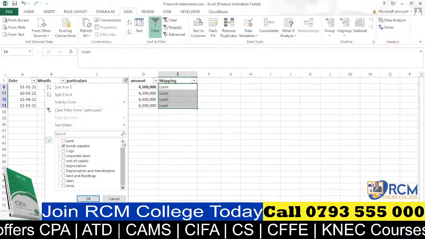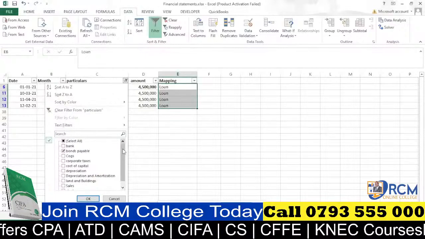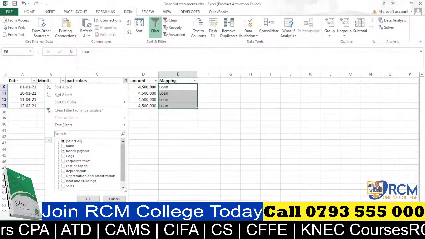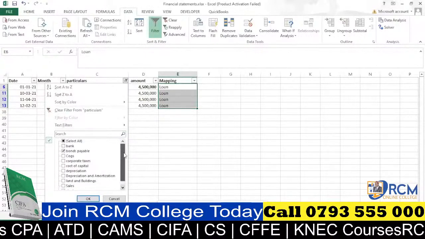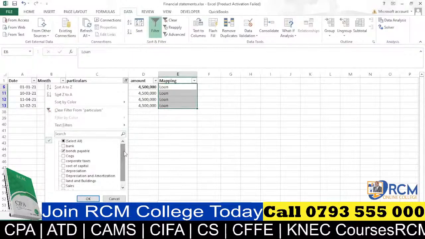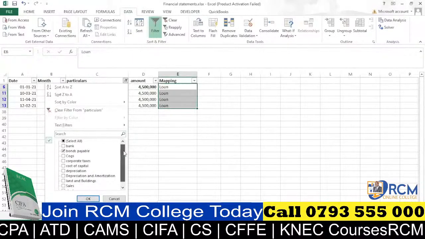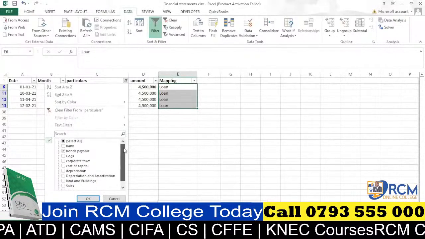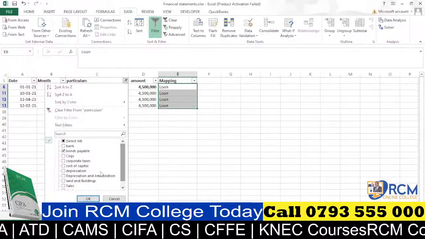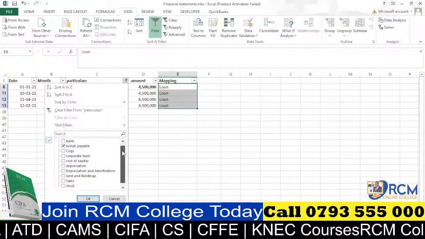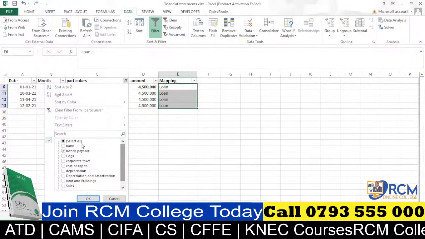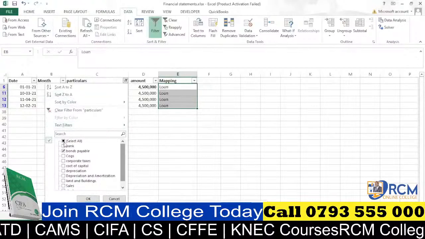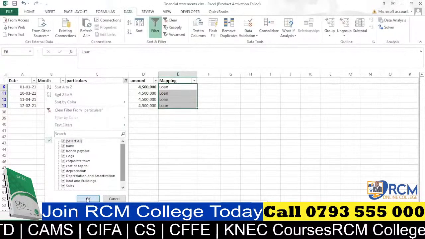From there, is there something else that we are leaving outside the list, which is part of the items here and we have not captured? For this our case, we are only working for 4 months, and we are able to scroll it and see if there's something that we are leaving outside. What if you add 1,000 items or even 20,000 items here? It would have been very hectic. So how will you know that there's something we are leaving out? You come back here, you select all. I'm taking care of all of them one by one. You now select all and you give OK.